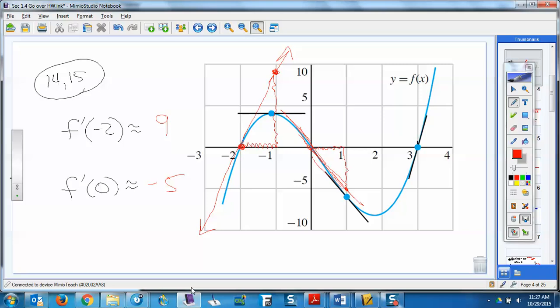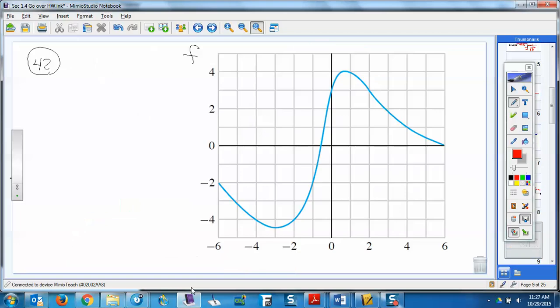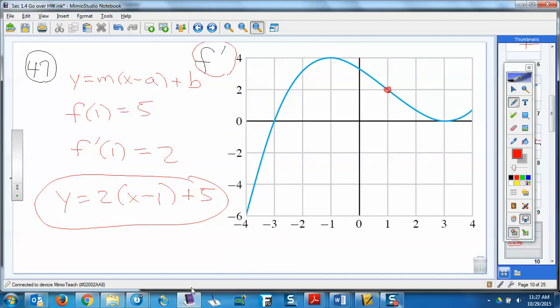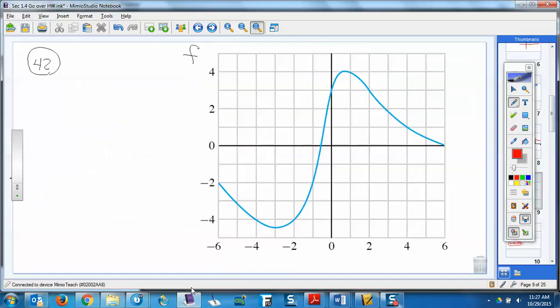One way we have of getting the slope is just this tangent line thing. If all we have is a graph, no equation, nothing else, how are we going to get the slope at -2? Well, we'll just have to estimate. Matter of fact, all of our slopes right now are estimations, unless they give us an f prime graph like this problem, where we could just read the f prime right there, it's 2. But otherwise, it can be an estimation.